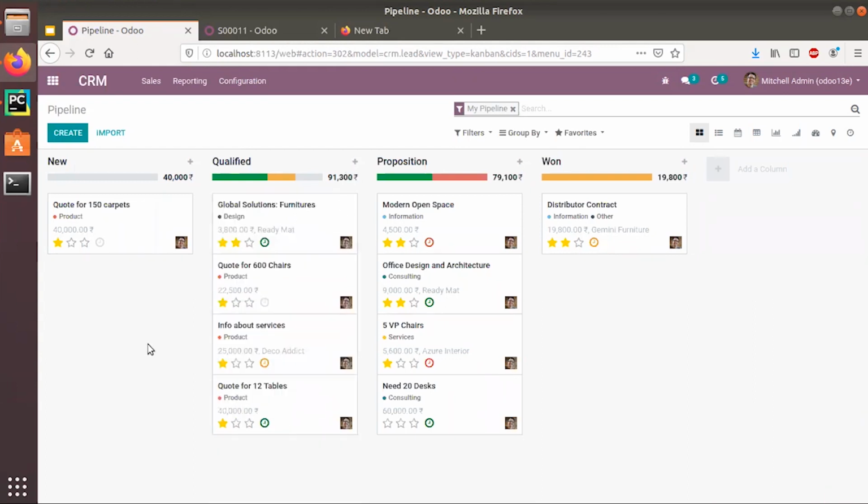We will only check the basic thing. The other things you have to explore inside Odoo. I will share some links so you can check there.